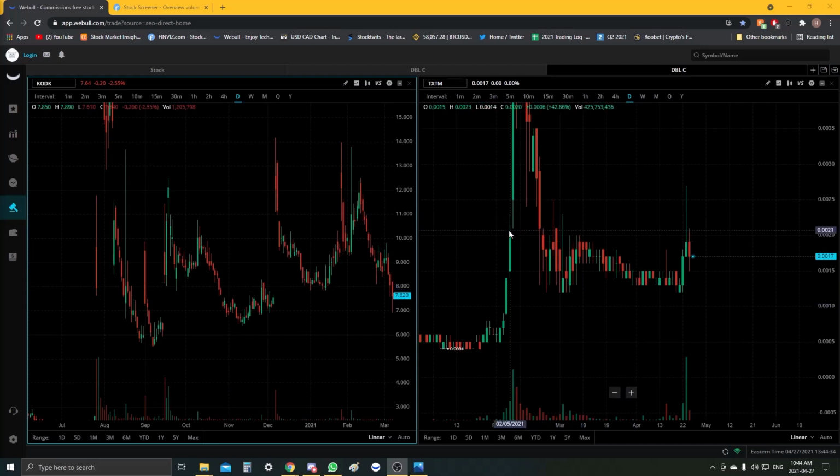The next one over here is TXTM on the right. A lot of people already know this in Discord, but I gave it to people and a lot of people just doubled their money. Some people made a big amount because they put a decent chunk in there. In about one week we got 78%, close to 100, and we were happy with that, and we pulled out. But a double bottom here and a double bottom here.